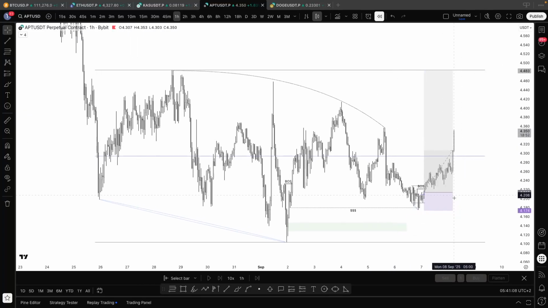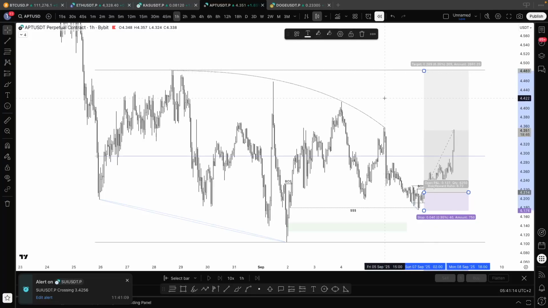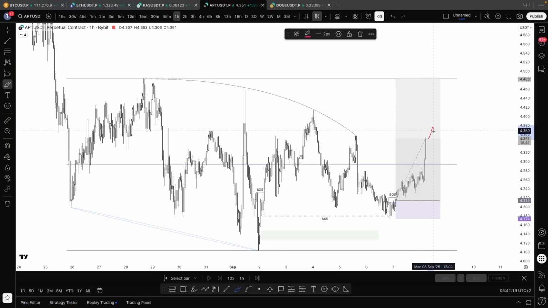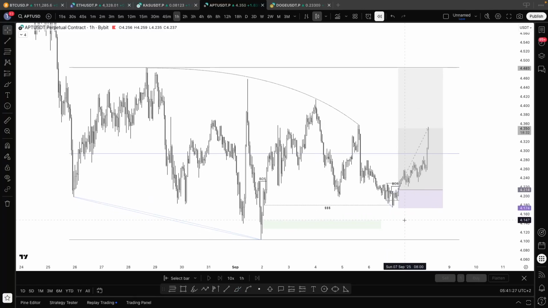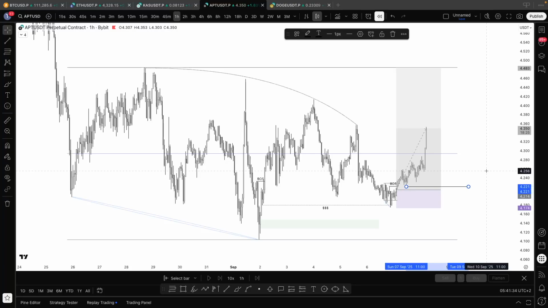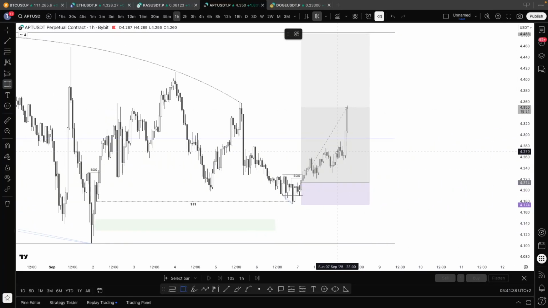And right now we're here, we are up a very nice 3.5R, and I'm targeting the range high, of course. When I do see a low time frame distribution, I will take profits to de-risk my position. I will also look to maybe trail my stop. I preferably don't want to put my stop below that, because you literally can go lower to grab this before going higher. But right now, no need to. Going to watch it very carefully. We created some demand right there.